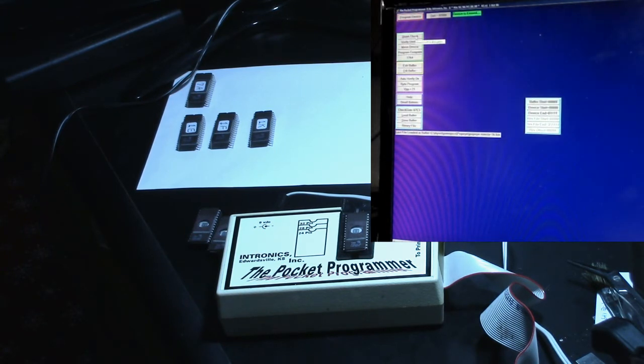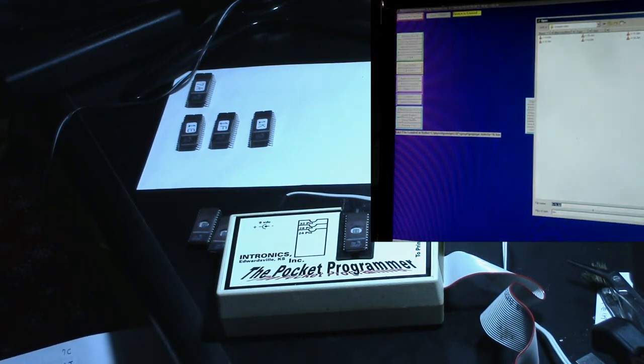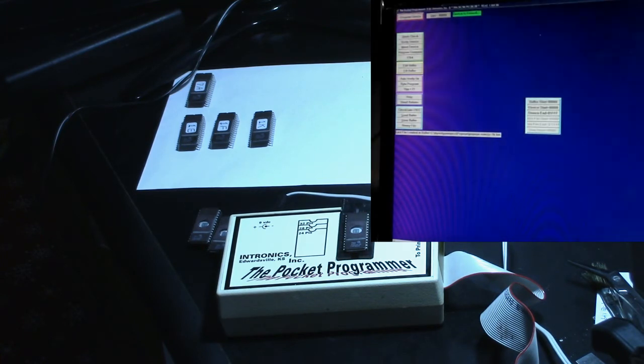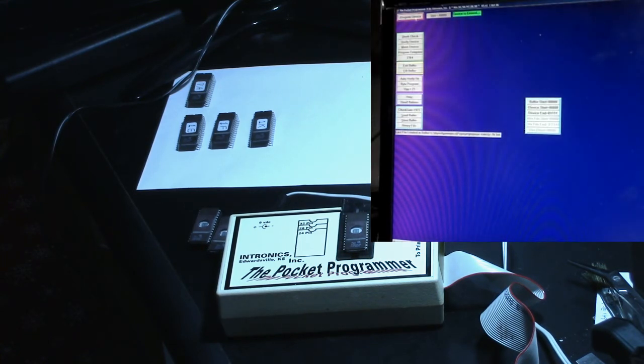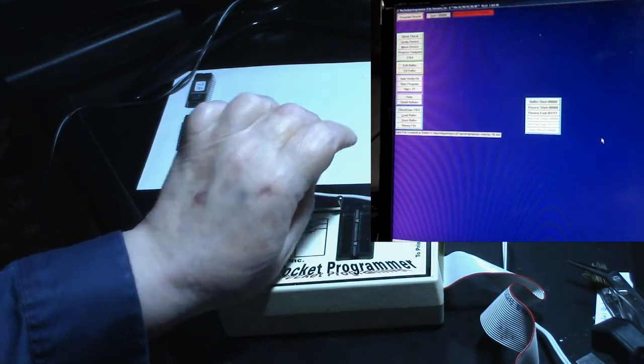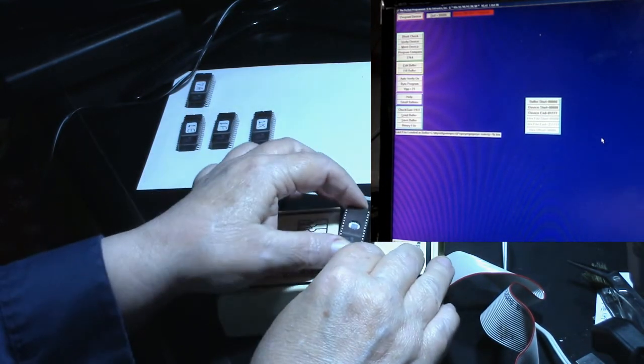All right, this one says device is erased. So let's go ahead and load the buffer. All right, we need 7B. So let's load 7B. And program device. Did not program. All right, well, I think that means this chip is probably bad. So let's try another one here.